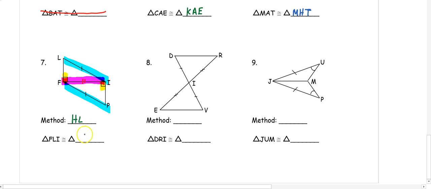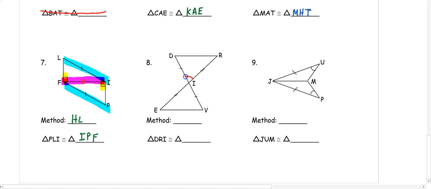And we would say that triangle I, because F had the right angle before, now I has the right angle. So we would have triangle I, P, F. Remember that the I and the F are representing different angles in the triangles, so they don't need to be in the same place.